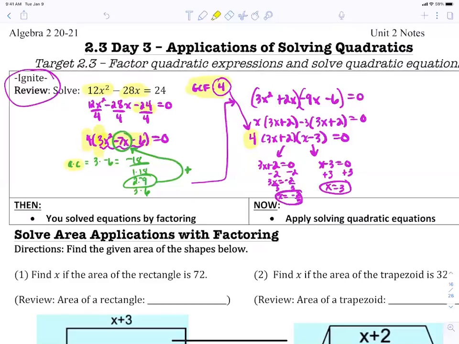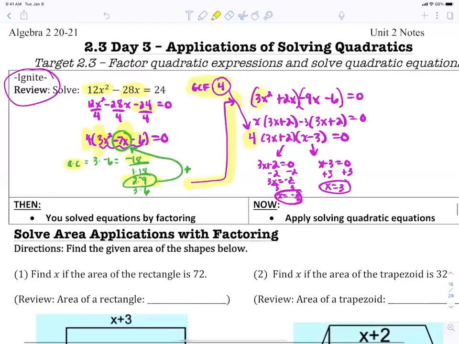And really we say, okay, what multiplies to give me -18 that also adds to give me the middle term of -7x? So really, out of all the things that could multiply to get you 18, 1 and 18, 2 and 9, 3 and 6, the only numbers that could get you to 7 end up being 2 and -9. So what happens then is when we do the rewrite step, the first term stays the same and the last term stays the same. So we bring the 3x squared and we bring the -6. But in place of the -7x, that's where we put those two magic numbers. It becomes a +2x and a -9x.